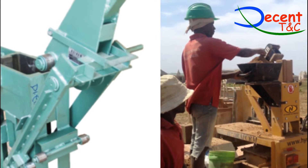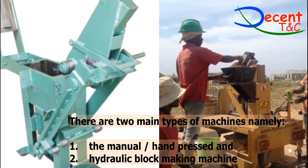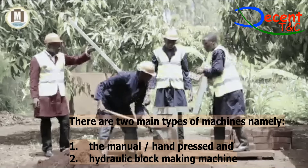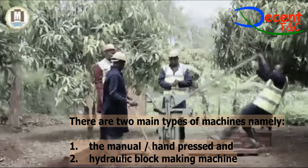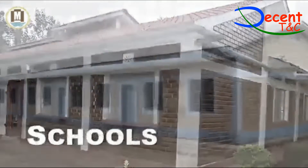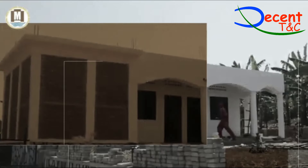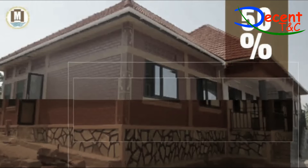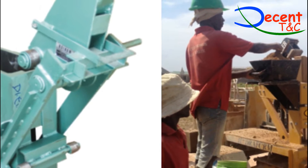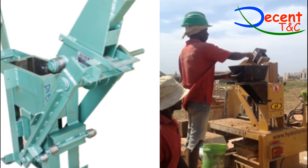Types of ISSB machines: There are two main types of machines — 1. the manual hand-pressed machine, and 2. the hydraulic block-making machine. When choosing the most appropriate machine, the following factors need to be considered: 1. the type and scale of the building structure to be constructed; 2. ease of maintenance of the machine; 3. availability, reliability, and cost of electricity; 4. the cost of the end product. Of the two options, the manual hand-pressed machine is the most preferred, especially in a rural setting, since it is manually operated and easy to use.